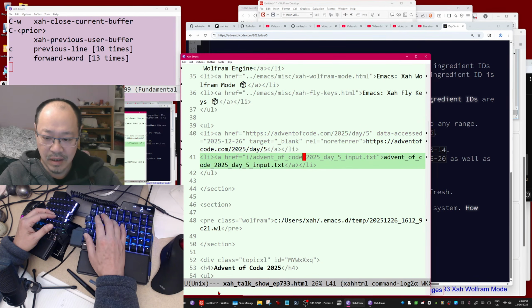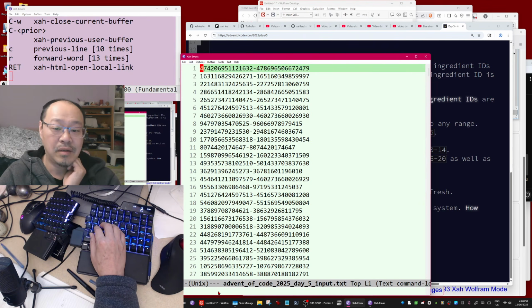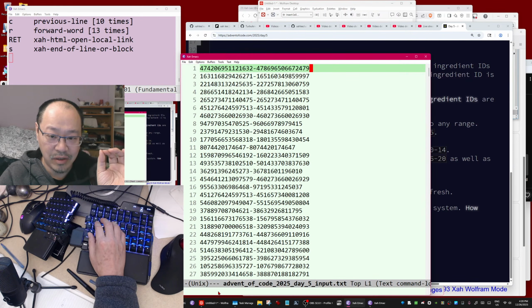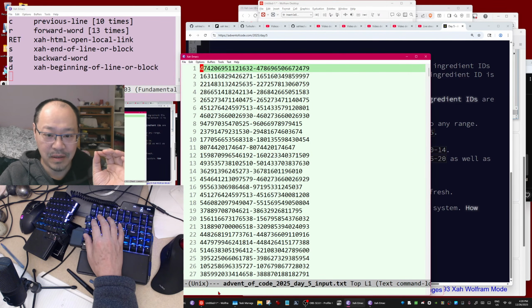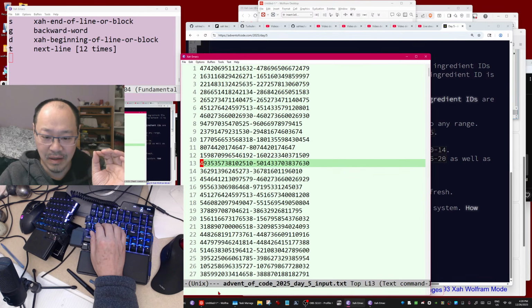So let's look at the range numbers. Are they huge? Wait, 401, they're not very huge. Well, sizable.